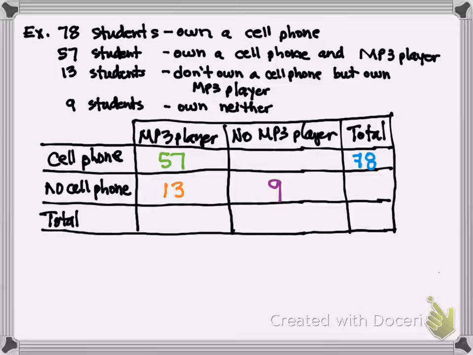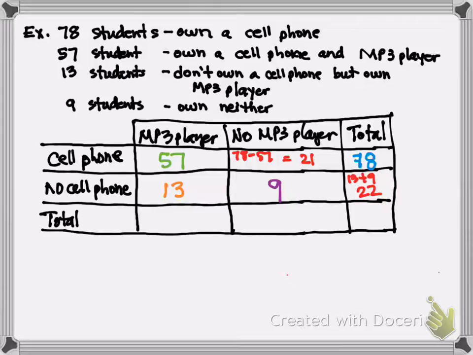Okay, Desi. Okay, I agree with that. That sounds good. All right, somebody give me another answer. Sean. At the no cell phone, MP3 player, there's no MP3 player. Okay. 13 and 9, I just added them and I got 22. Marvelous. Okay, keep going. Jenny?